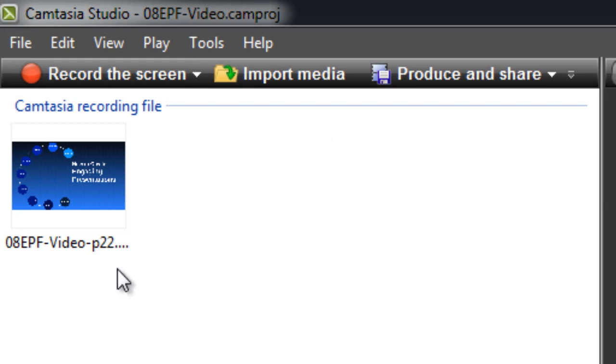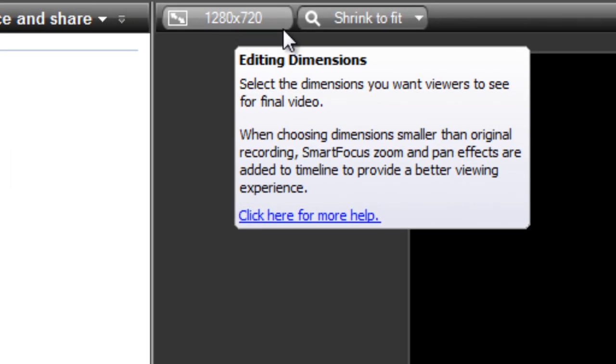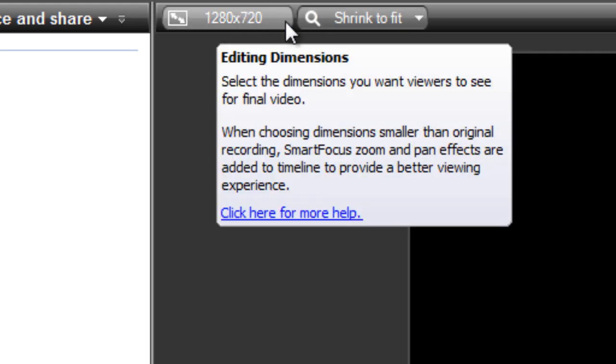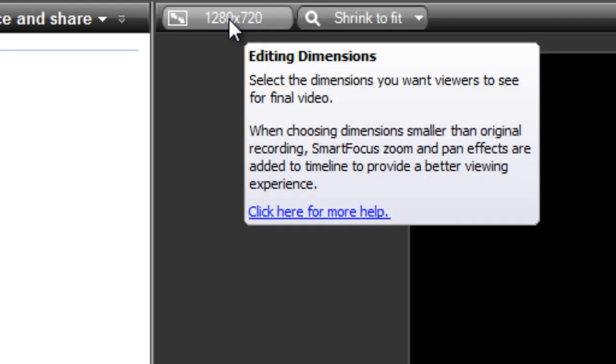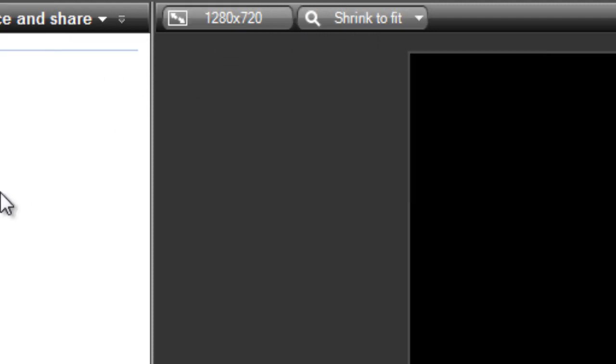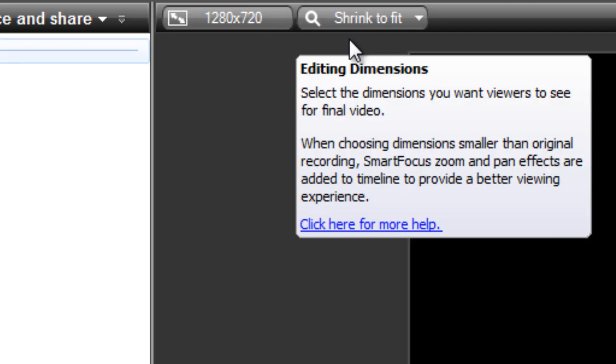And then typically after that, once you have recorded it, you want to get it down to 1280 by 720 editing dimensions, which is HD quality standard. And another thing is depending on how big your resolution is. If your resolution is a smaller resolution, you might have a little bit of a distorted view and you might need to play around with that.